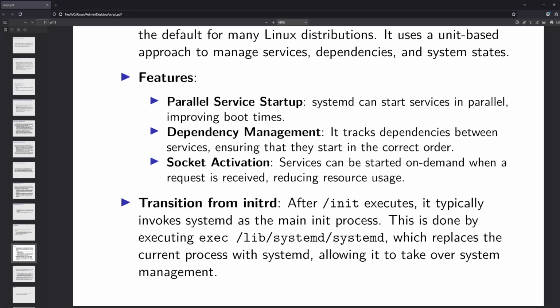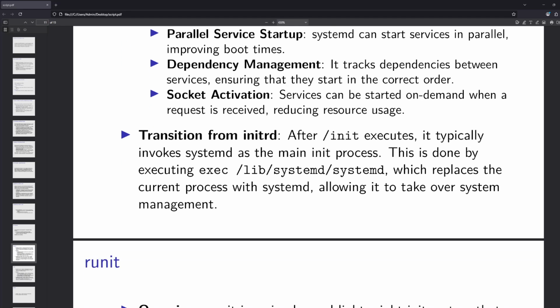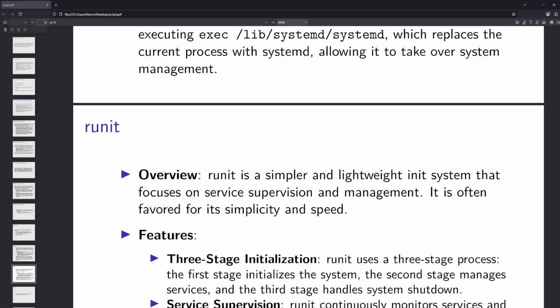Socket activation. Services can be started on demand when a request is received, reducing resource usage. Transition from initrd. After /init, it typically invokes systemd as the main init process. This is done by executing exec /lib/systemd, which replaces the current process with systemd, allowing it to take over the system management.